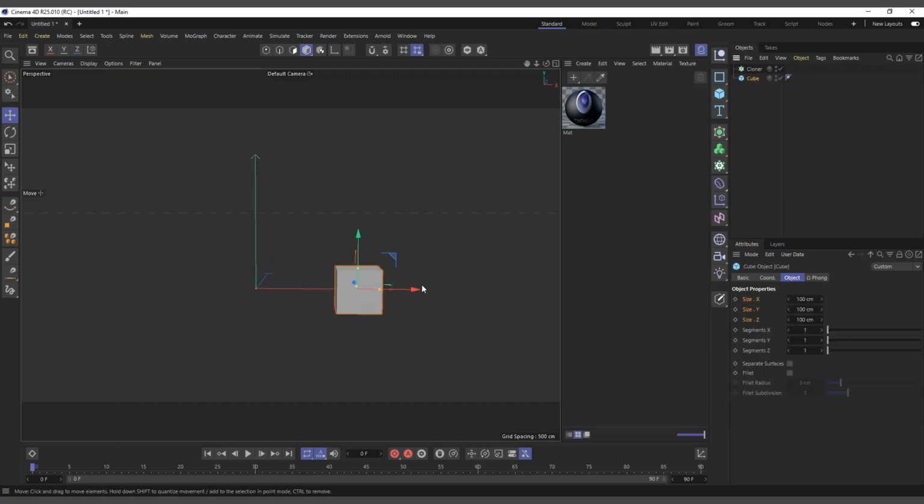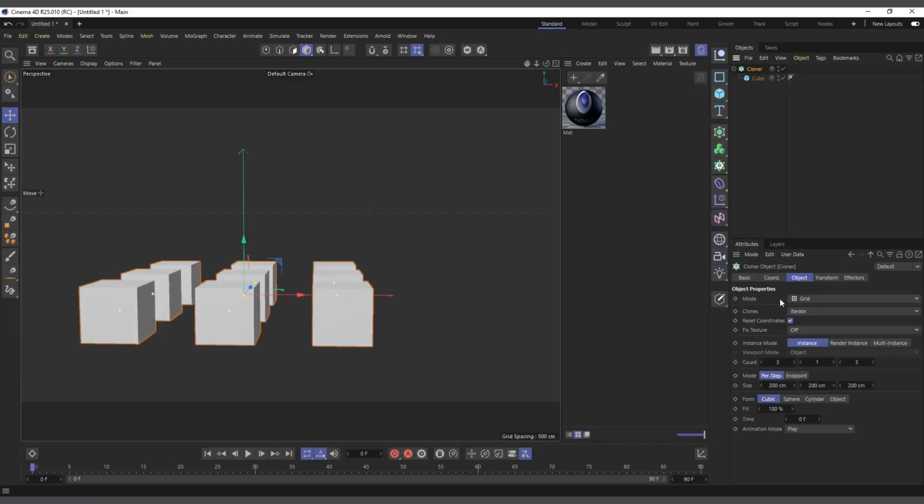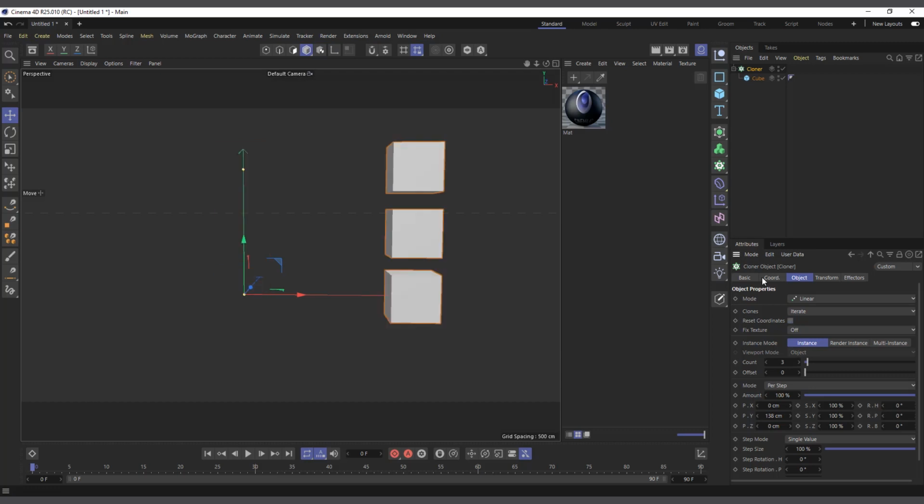The reset coordinates can make sense in some situations. There are times that you have your object in a position that you like, you want to clone it, and you want the clone to stay exactly where your object is, but immediately you make it a child of the clone, you can see it moves it. Let me set it to linear so that you can see it moves to the position of where the clone is. This is where the reset comes in. If you uncheck the reset coordinates, now you can see it clones at where the object position is.